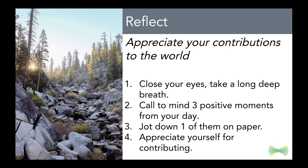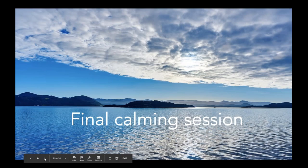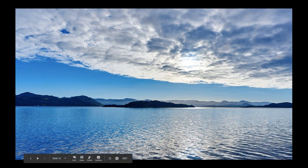And moving on to our final calming session. This session works with taking the focus out of the highway of thinking, the kind of buzzing cars of thoughts that are busily buzzing or racing through our mind, and anchoring the awareness in a more grounded and present reality, one that subsides in the body and the breath.